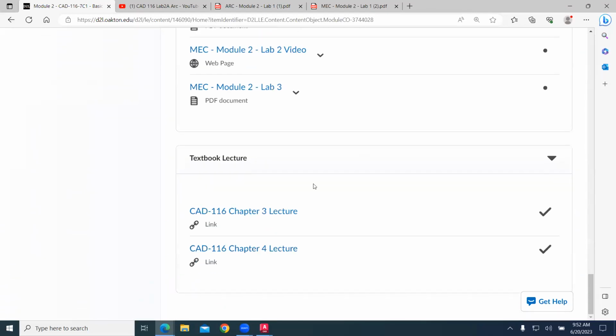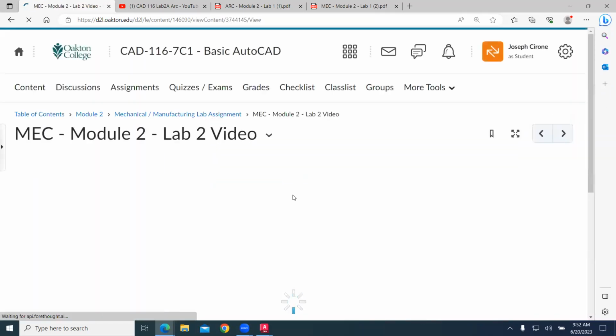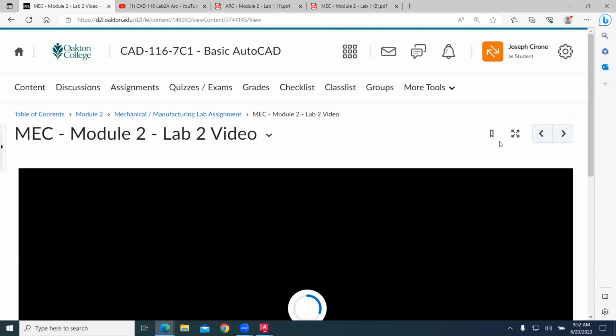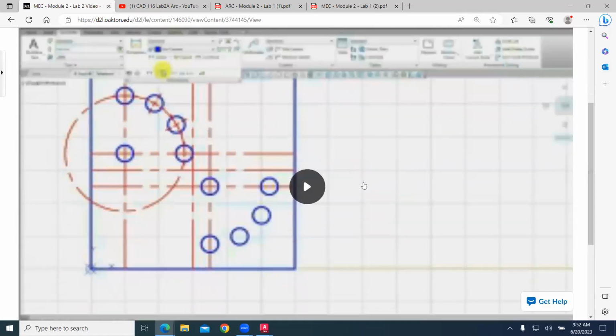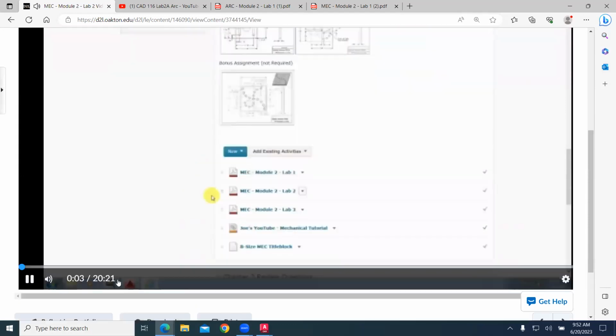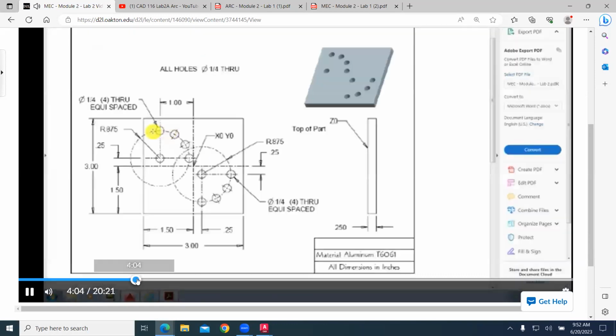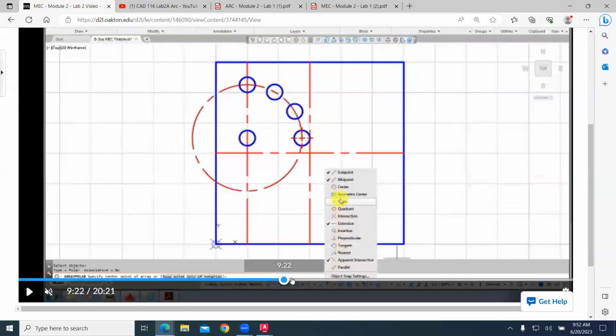And so here's our mechanical video. We go through, get the line command right here. Show how to do the drawings for that.